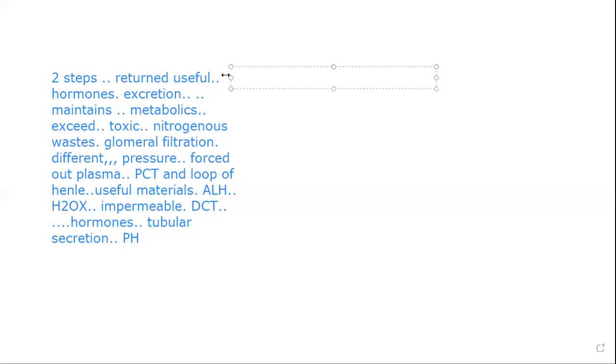Come here. Okay, now what we have studied today, we have studied about the three parts. You must know about these things now. If there is something that you don't know, then it means that there is some problem somewhere. Three parts of the urine formation, three steps of the urine formation. Can anybody tell me the three steps of urine formation? Give me your answers in the message box. Okay. Three steps of the urine formation.